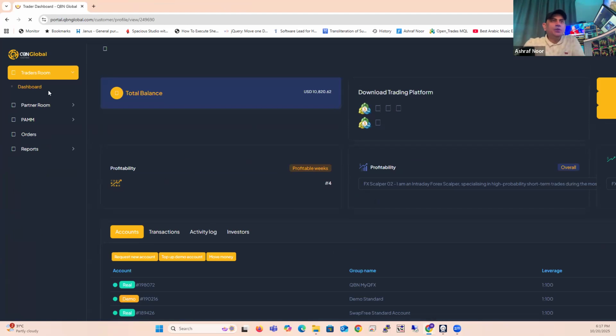Okay, so once you log in to the platform, what you have to do is pretty straightforward. At the bottom, as you can see here, we have an option, request a new account. When you log in the first time, you click on this request new account. Just bear with me, guys. So we have the internet now. Wait here. Okay. Once you click on request a new account, it will take you to the place where you would be able to proceed.